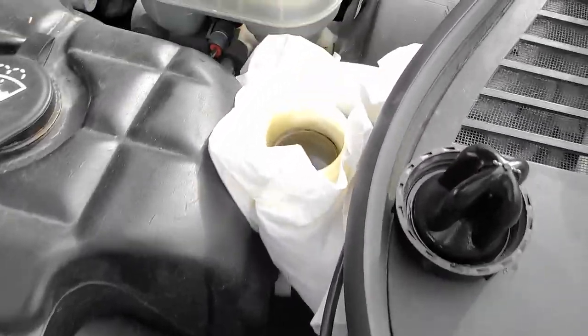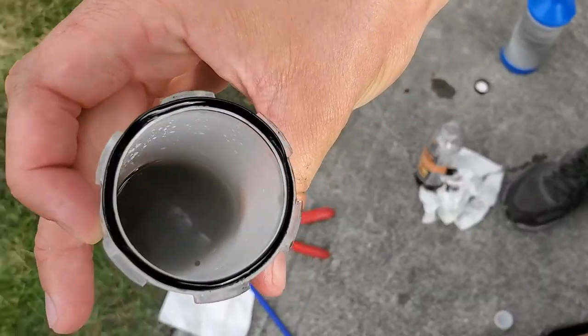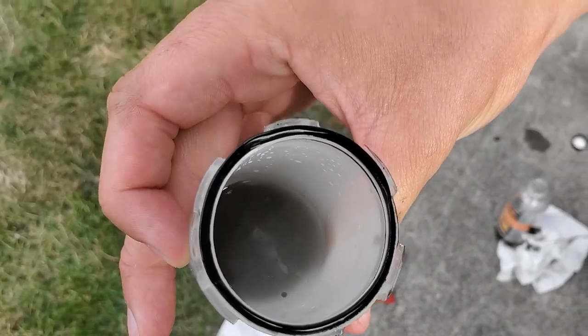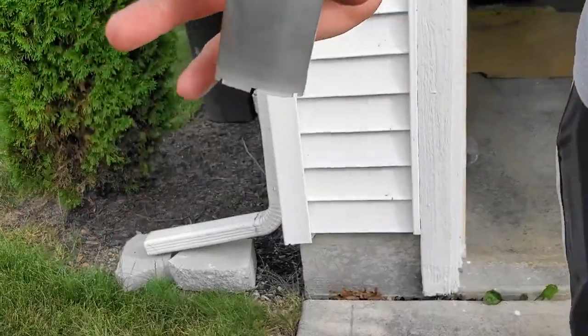This is round two of adding clear fluid to the top of the reservoir — still black. It's cleaned up quite a bit but still pretty dark. This is the third time we did it, pumped it through, and it's still pretty dark. Looks a lot better, not nearly as black, but it's still definitely like milky and nasty.